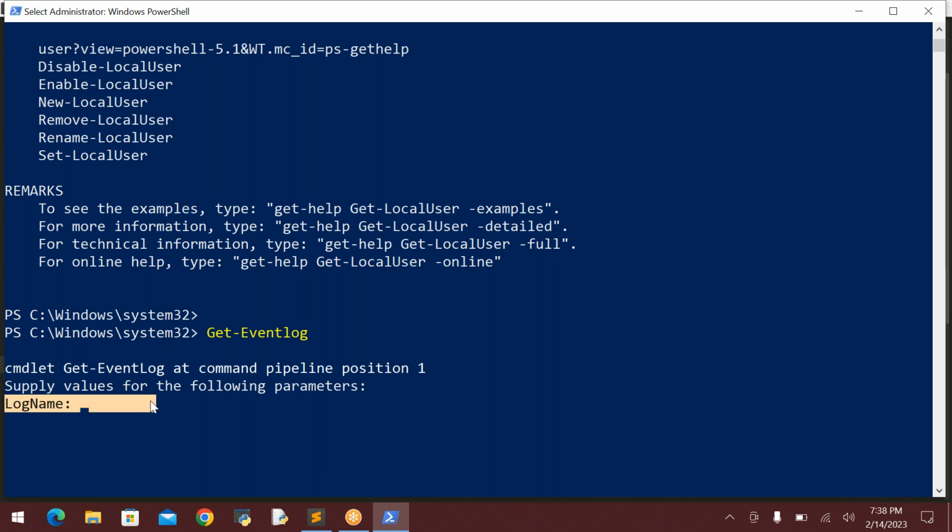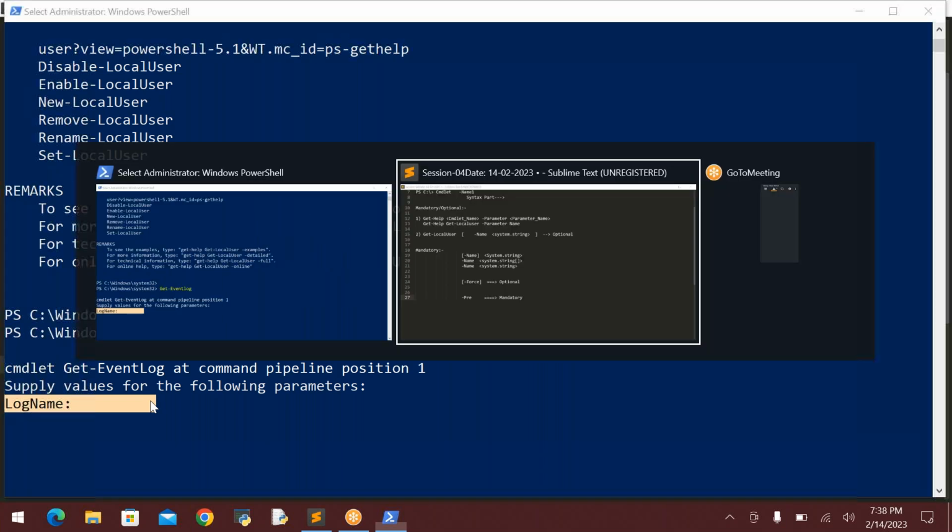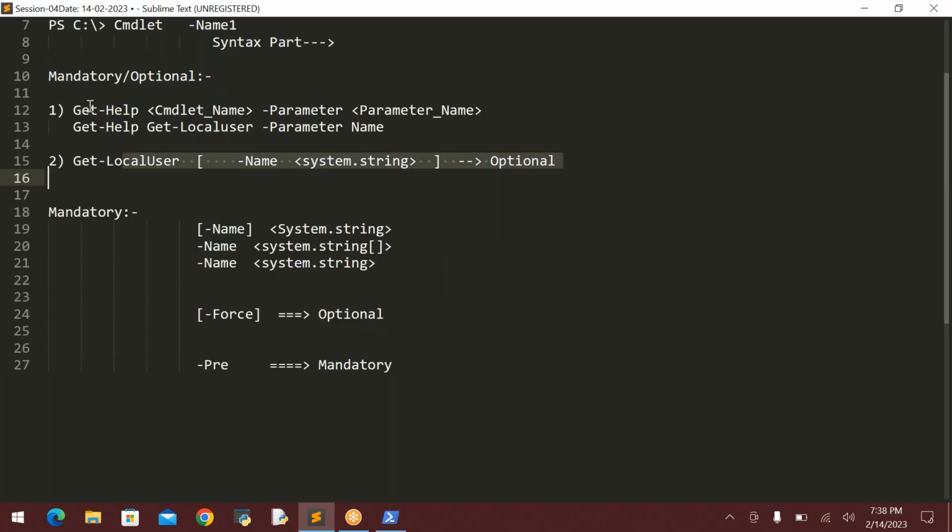The bracket, if it is an outer bracket. I mean, the outer bracket and the official way are also there. Official way, this is the one. Commandlet, first one, line number 12, line number 15. That is a plan. That's why we are using this approach.